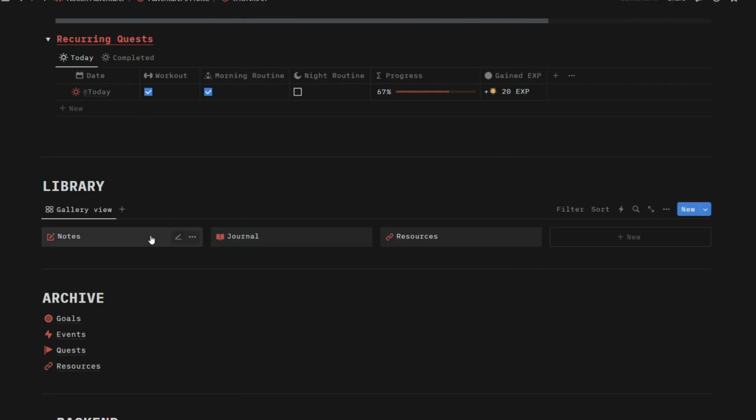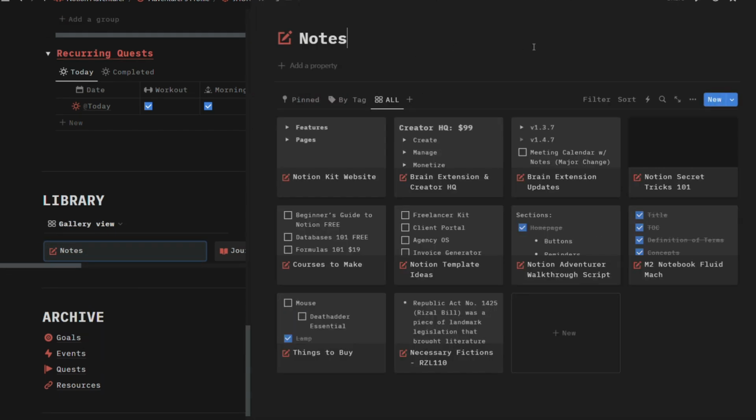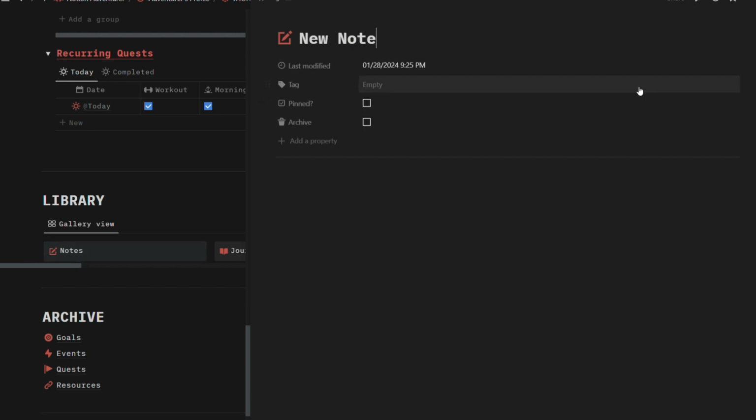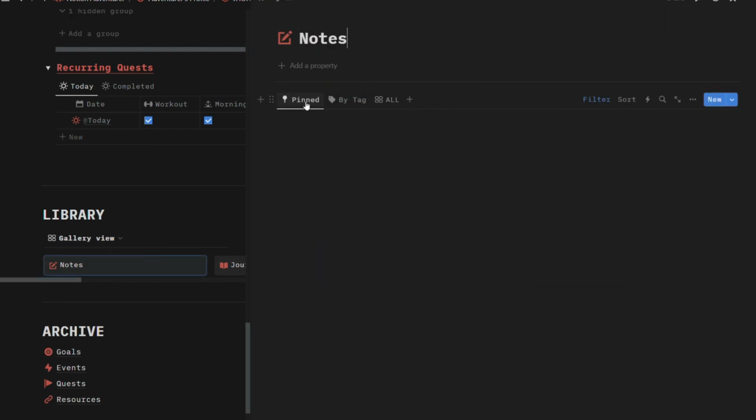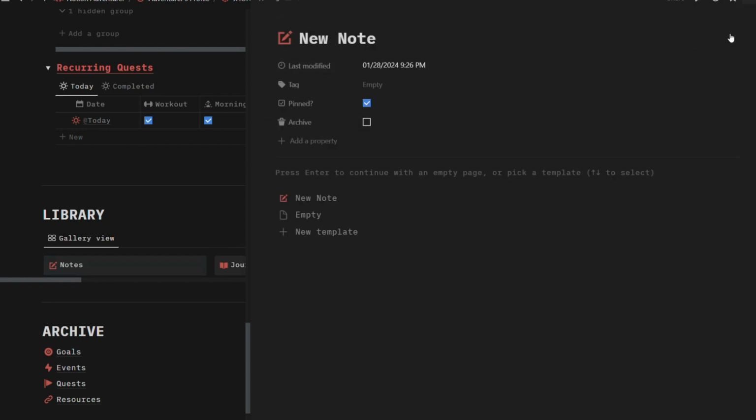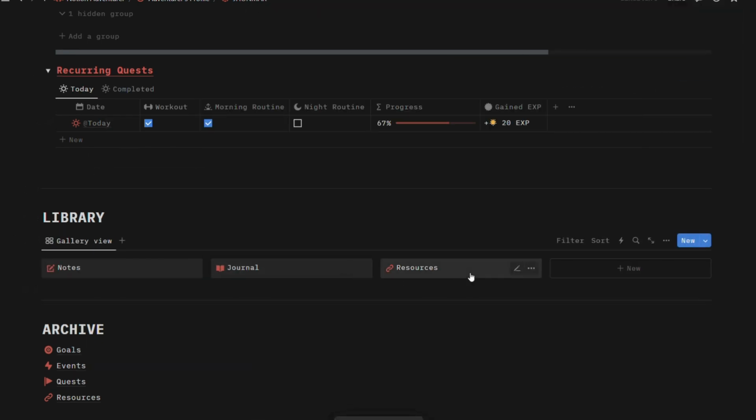And notes are basically your quick notes. If you have some notes to write, then you would proceed here. So let's write a new note here, then last modified would appear here, the date the last modified would appear, your tags, you can always modify all of these. Pinned, if the note is very important to you, or for example you saved your passwords here, just for example, then you'd probably want it to be pinned so that you can always access it faster than any notes. Like here, pinned, you can see here the pin note. Let's delete this first. And next we have the resources.